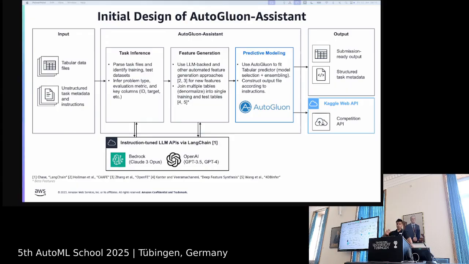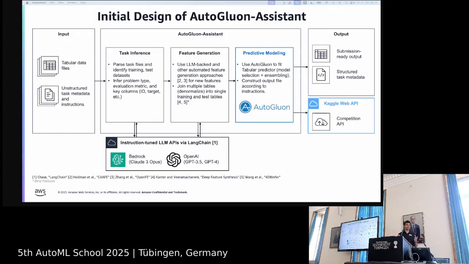This works based on some LLM APIs that we call and try to infer stuff. And it is not just the LLM that's going to do this, because we wanted it to be a bit more reliable than whatever the LLM throws at us. So we also have some logical checks to make sure that whatever the LLM is predicting is not completely hallucinated or random, right? So that's the task inference step.